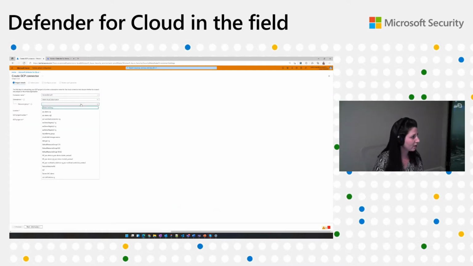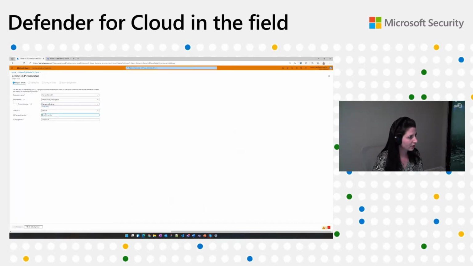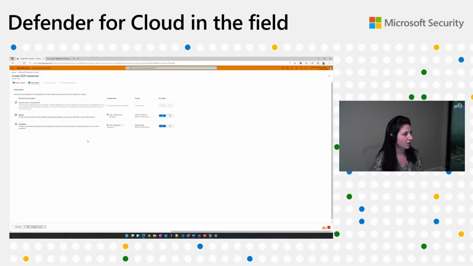So I add the connector details. I have a new GCP project ready here for the demo. I'll add the project number and ID, and move forward to the select plans page.